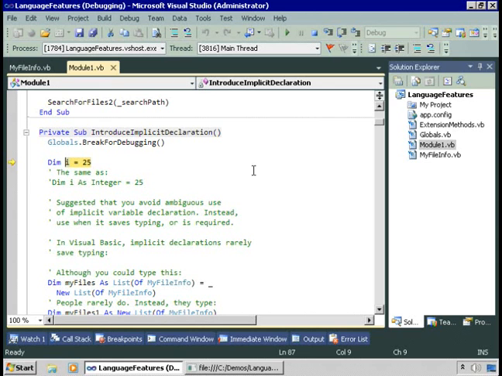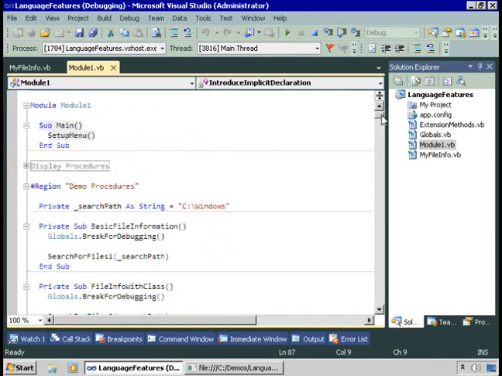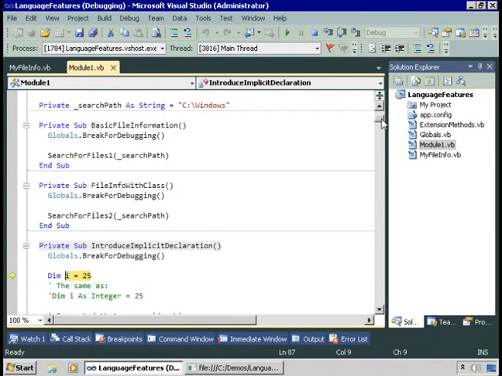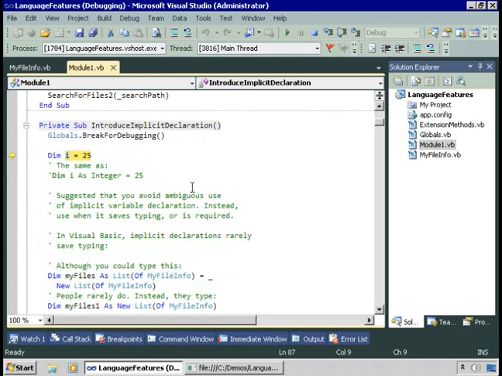Now up here at the top, well, you can't see it because it's implied with all of my projects, I have Option Strict On. This is not declaring i as an object. It is an integer. And I should be able to see that. Well, all I'm seeing is the value here, but it is declared as an integer, and if I used it in code, it'd be treated as an integer, not as an object. However, I don't suggest you do that. You can. People who read your code will hate you. Just don't do it. That's less explicit instead of more explicit.